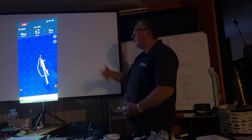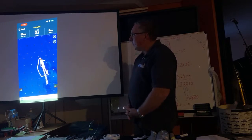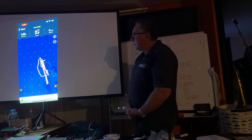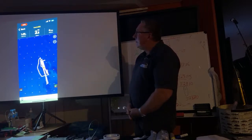And this is just off my phone, so it records everything. So now we're doing a big long drift. We might have got a good fish at the start, so I decided to do a bigger, longer drift. So the time's on the other side there, and that's our drift speed.